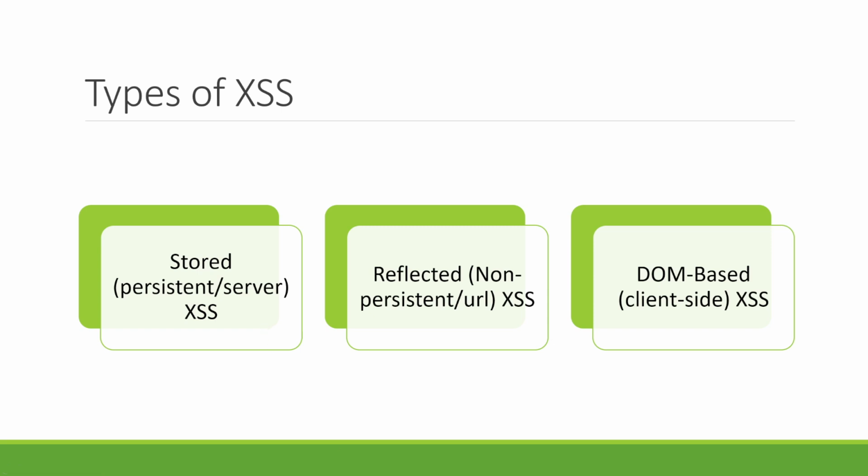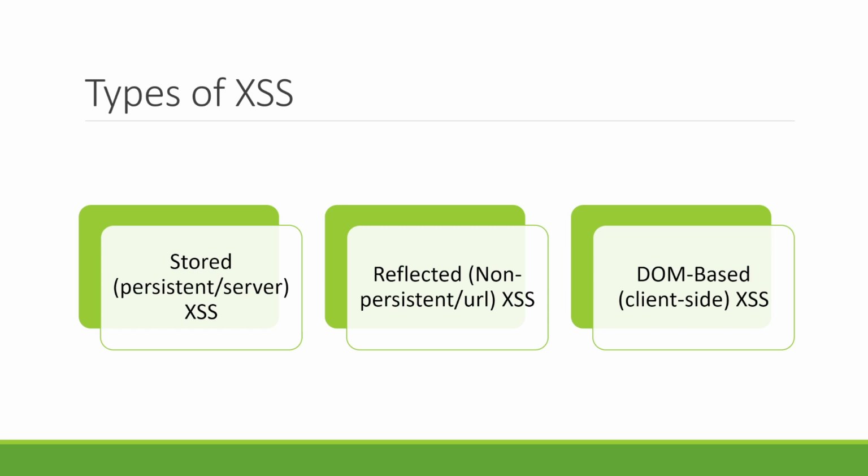There are a few different types of XSS. There's stored, otherwise known as persistent cross-site scripting, and this is permanently stored on the target server, most of the time in a database or in a file structure. That's why any user that accesses that page will then launch that script and run it in their own browser.